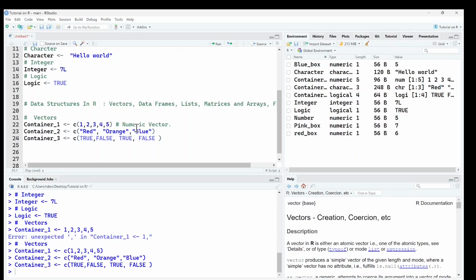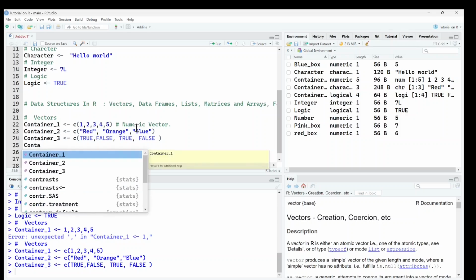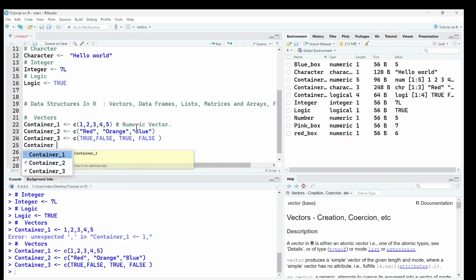So for integer vectors, we want to use container 4. Same thing. We're going to deal with integers like 10, 15 and 20. So we open our round bracket.